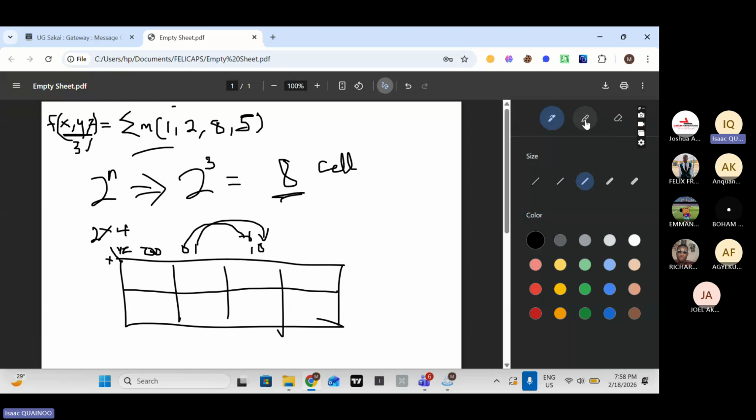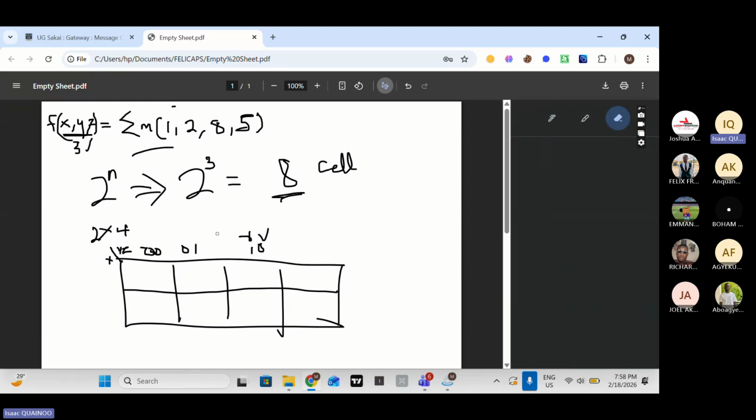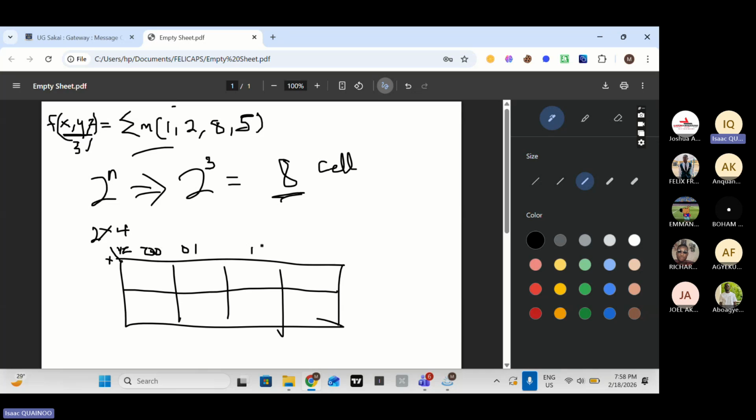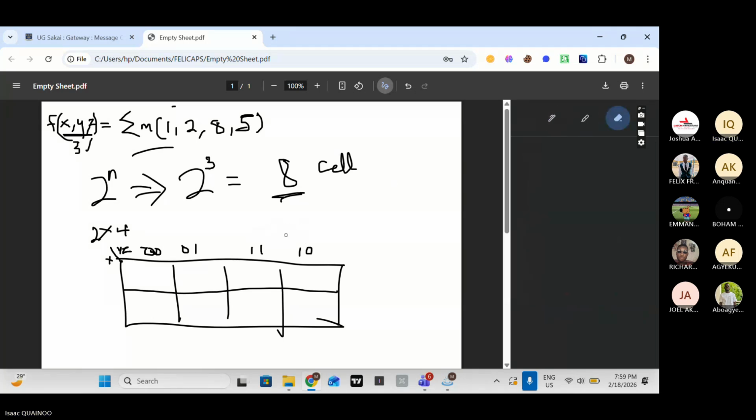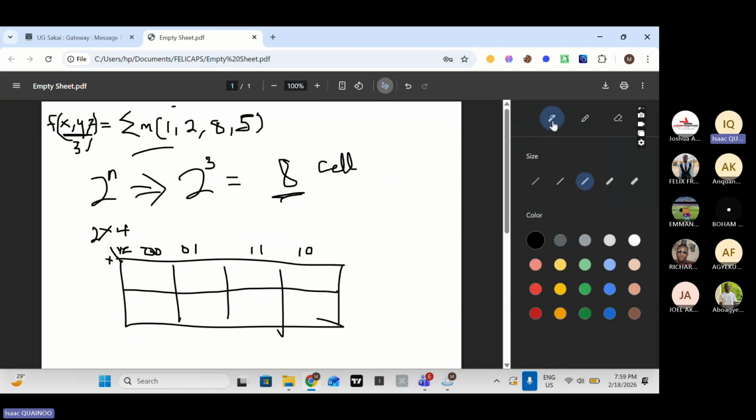So if we want to follow the Gray code numbering system, we cannot say this particular section should be numbered 1, 0, okay? We say it should be numbered 1, 1, okay? And then the last box, we can say this should be numbered 1, 0, okay? Because 1 is maintained, and then this one changes to 0. You can say that it differs only by 1 bit. I believe we all get that.